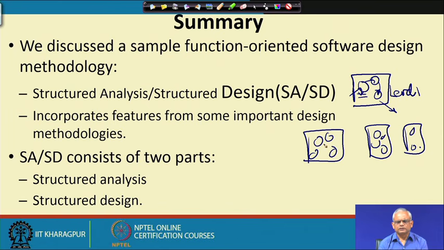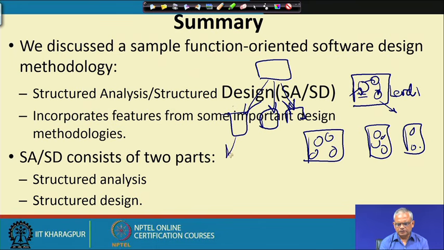possible here, and normally at the lowest level of the DFD, the transform analysis is applied, because those represent the simplest processing. And once the module structure is obtained, because through all these DFDs we will enhance the module structure, we will identify the root here and the transactions here, and then the processes that are identified here for transaction, we look at the corresponding DFDs and do the next level of the structure chart.